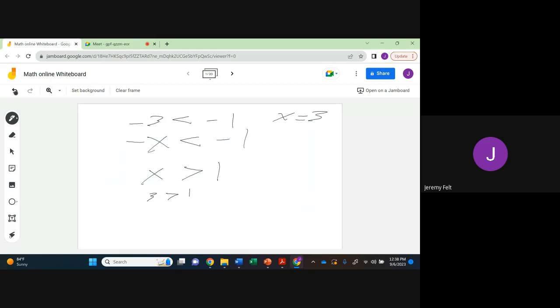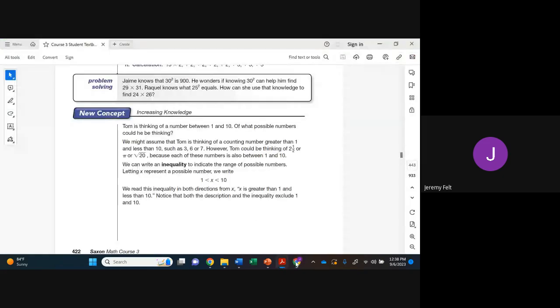But when it's an inequality, if we have to change the sign of one of our signs, we need to flip that inequality. So obviously -3 would be less than -1, but then, the opposite of that, we flip the sign. 3 is greater than +1. So that's why we have to do that. So there may be one extra step that we have to have when we're looking at these.